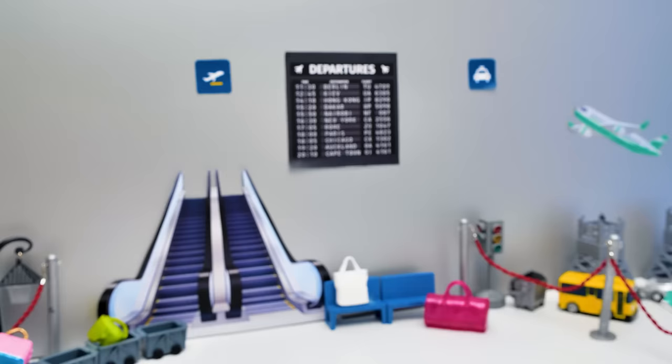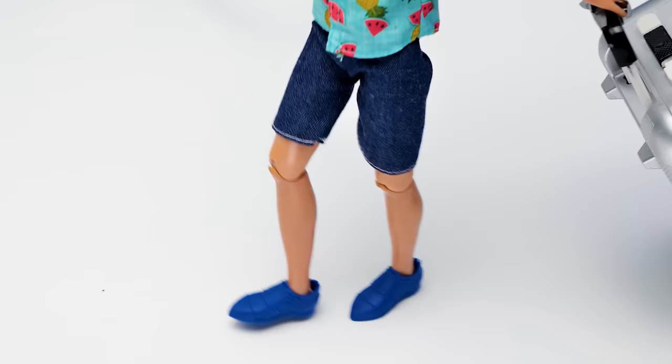Ah, finally, we're going on a vacation. I'm carrying no luggage. Vacation! Sea! Beach! Sand! Whee!